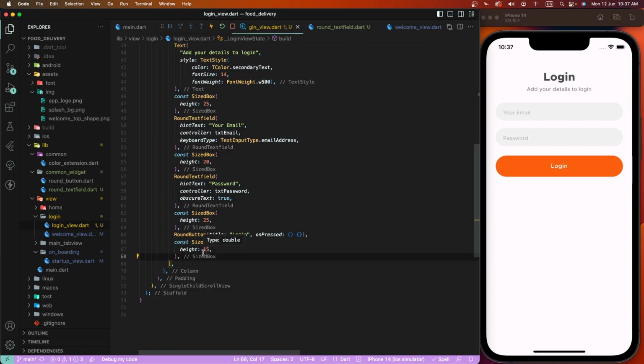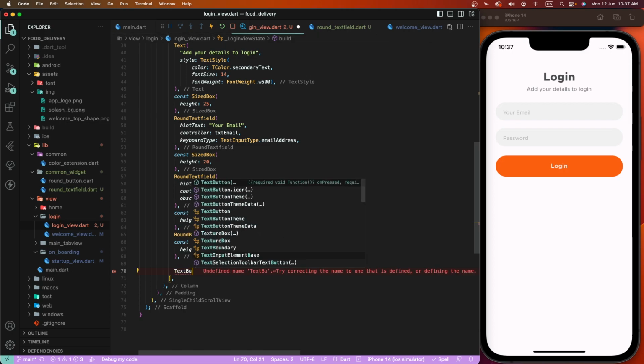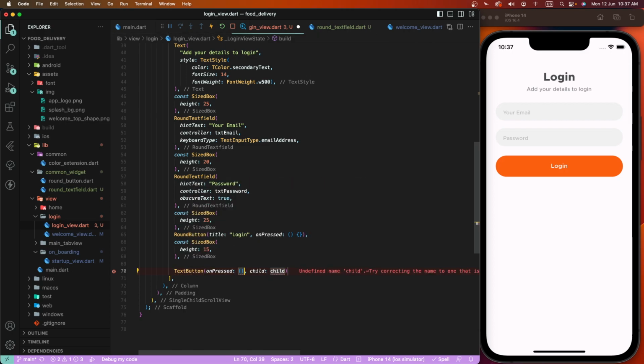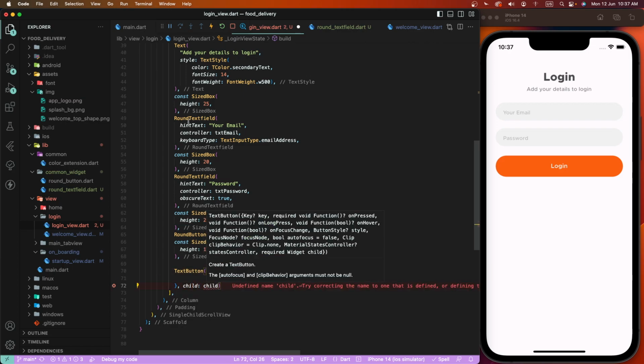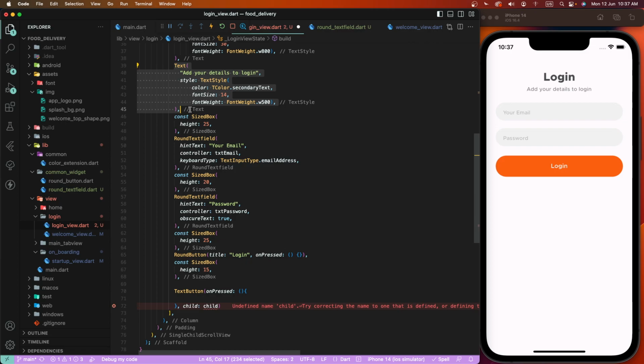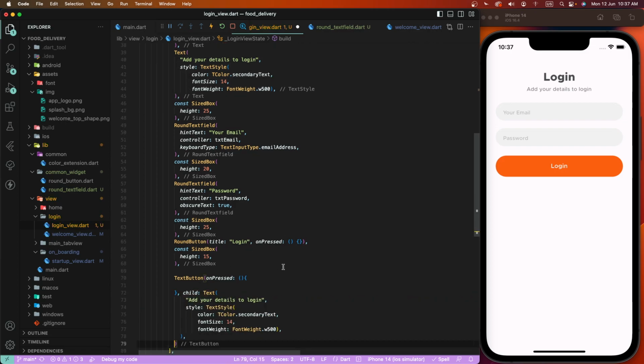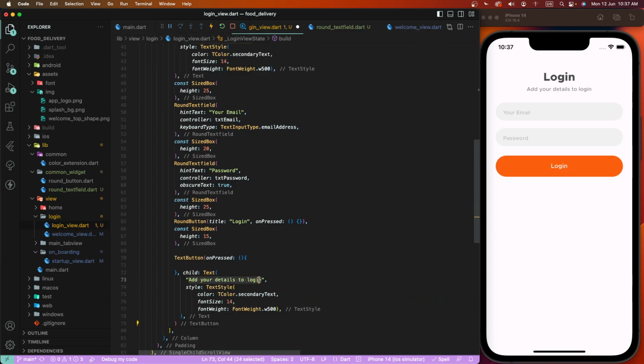Now we need to create here the text button for the forget password and to write down here. We'll just copy this text and we to write down here the forgot password.